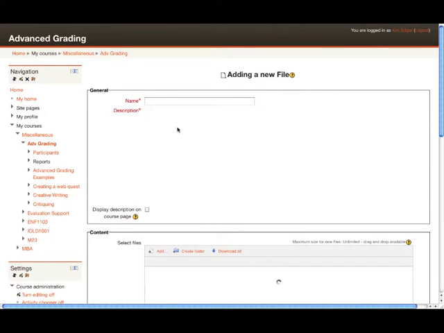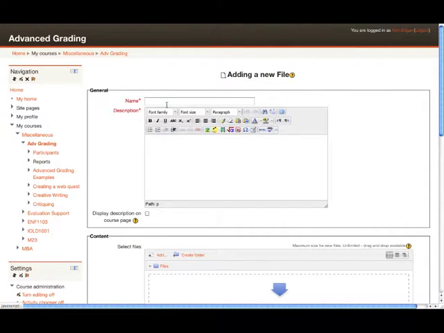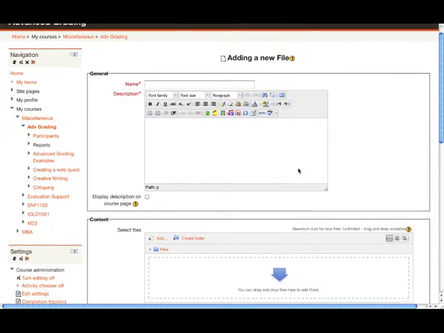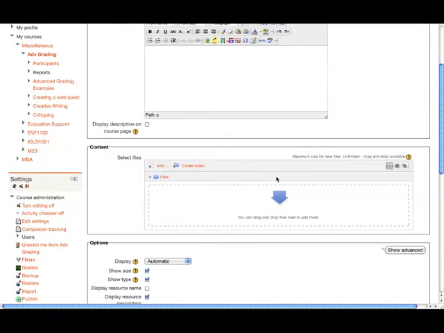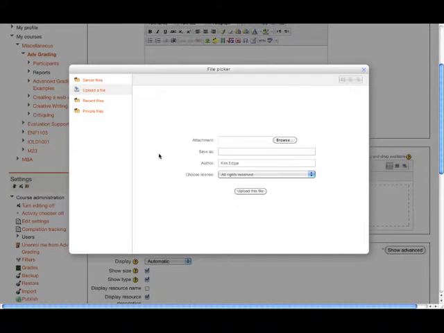This will give us a chance of having a look at the new file picker as well, which has quite a lot of improvements. So you can see over here in the content section that we have the ability to drag and drop files. We could use the file management tool again, drag our files onto this section. Or we can still use a more traditional way of adding files by clicking on the Add button.